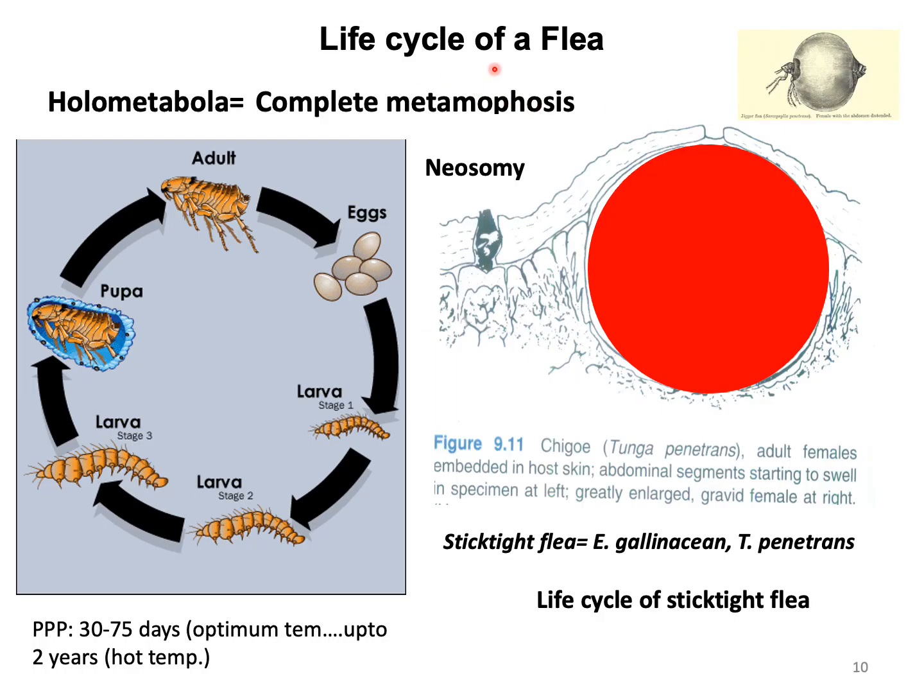Life cycle of a flea. You can remember there are three types of metamorphosis. One is simple metamorphosis, another one is complete or complex metamorphosis, and the last one is ametamorphosis. Complete or complex metamorphosis can be seen in the life cycle of a flea. In complete metamorphosis, the developmental stages, adult, larva, and pupa, are different from one another. There is no morphological similarity between the adult and the larva, or the larva and the pupa.